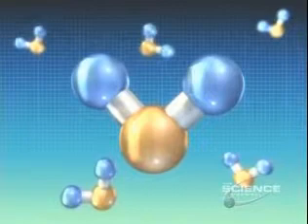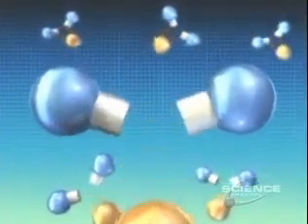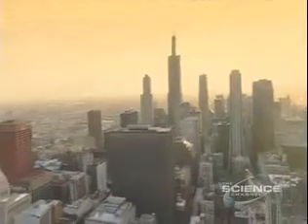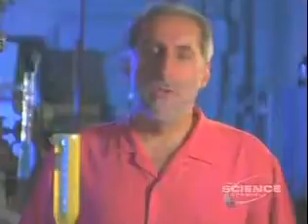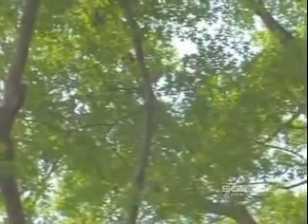Water, by itself, isn't a fuel — it's just too stable. But if the atoms in water change partners and form two molecules of hydrogen and one of oxygen, then we have a very highly energetic fuel. If humans could do what the leaf does, we would have a nearly limitless supply of clean hydrogen to run our cars and power our homes. So we need to get into the lab and do what the plant does. Dan Nocera set out to do that 25 years ago, but decoding nature is rarely simple.